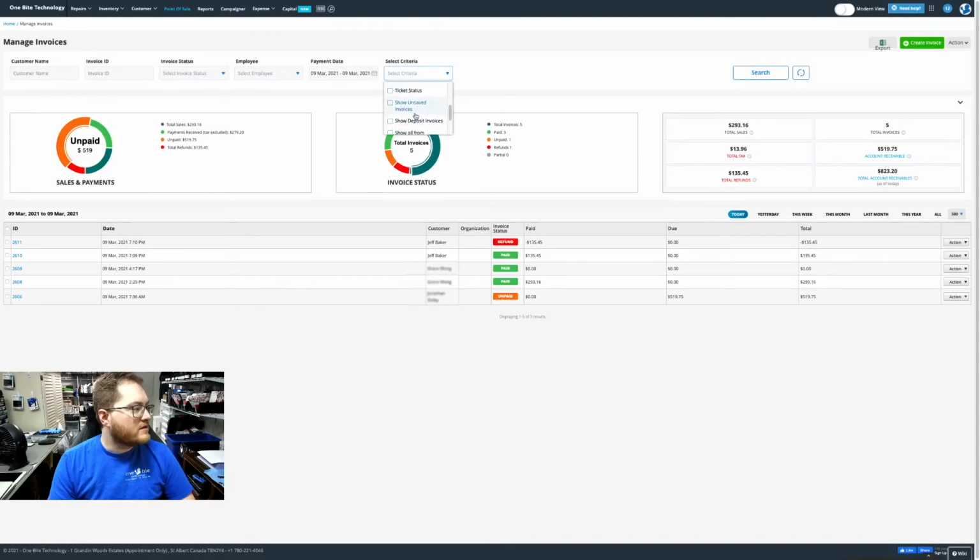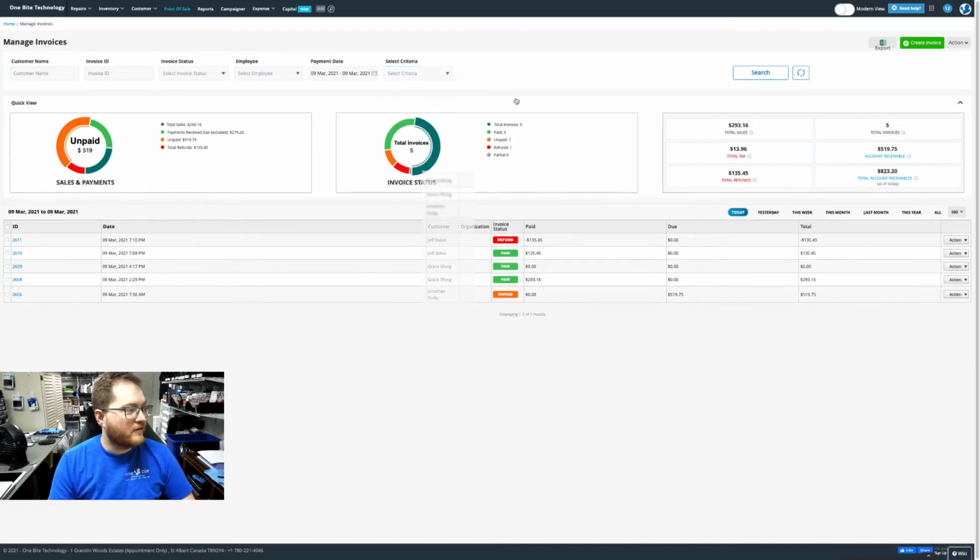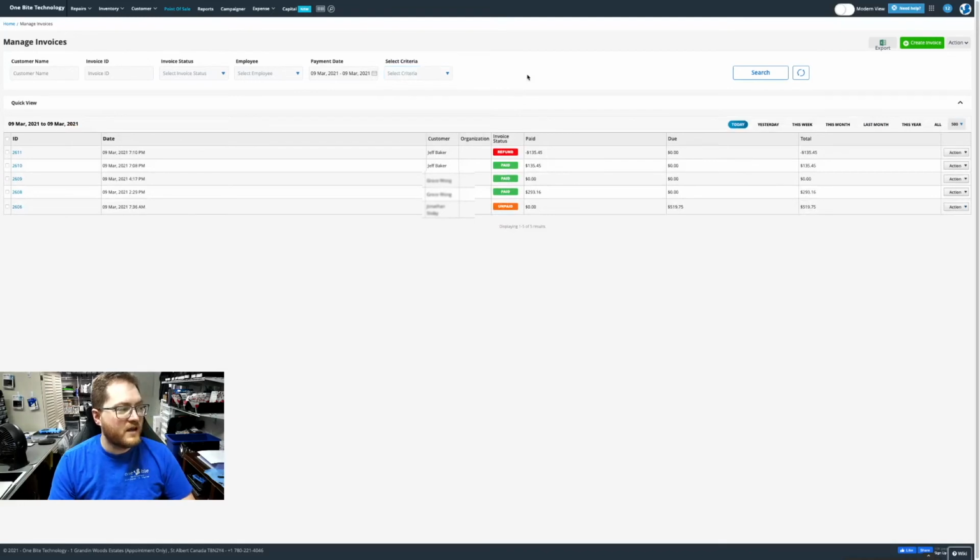You can also, where was it here? Product category. You can filter your invoices by product category. So this is all very handy for just viewing information on certain sales and such. So that's handy. Let's see. Yeah, and then you can reprint and things. So this screen is pretty straightforward.